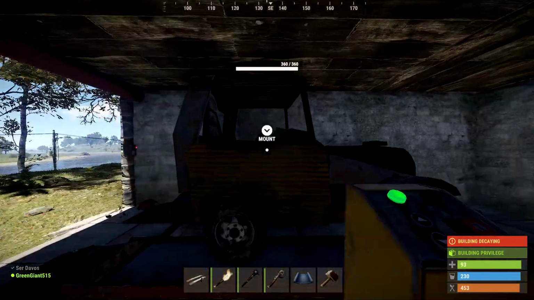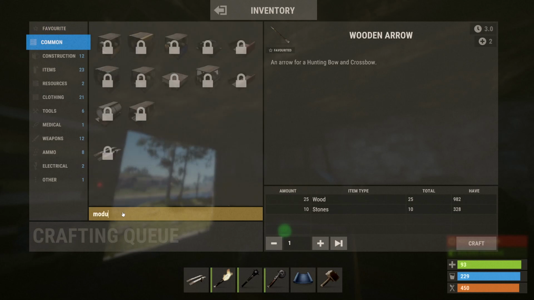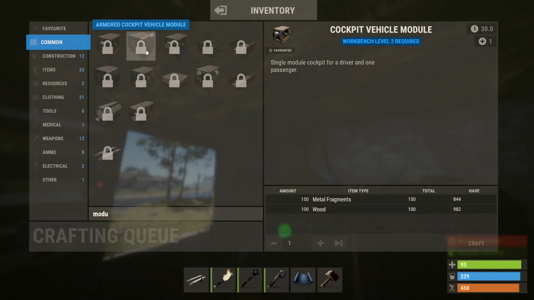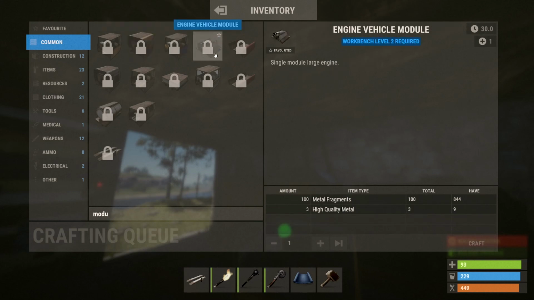This is also where you can add the mods to your car, but again, you're going to need to know the blueprints for them. These can be found throughout the map, but just type in module in the search engine and you'll see them. You've got armored cockpits, extra storage. You've got so many different options that you can do.